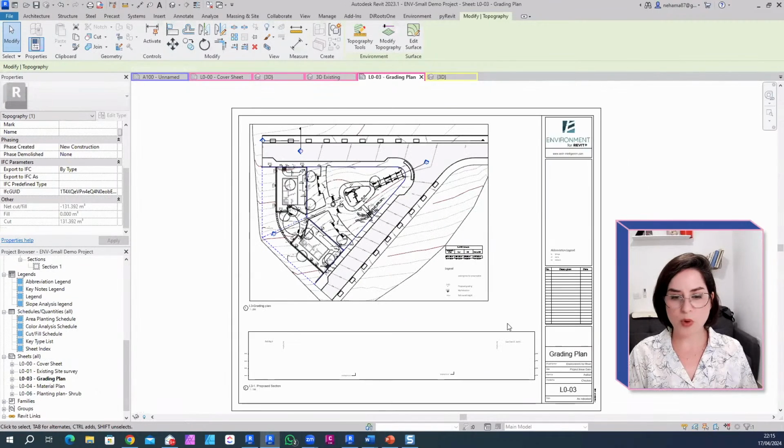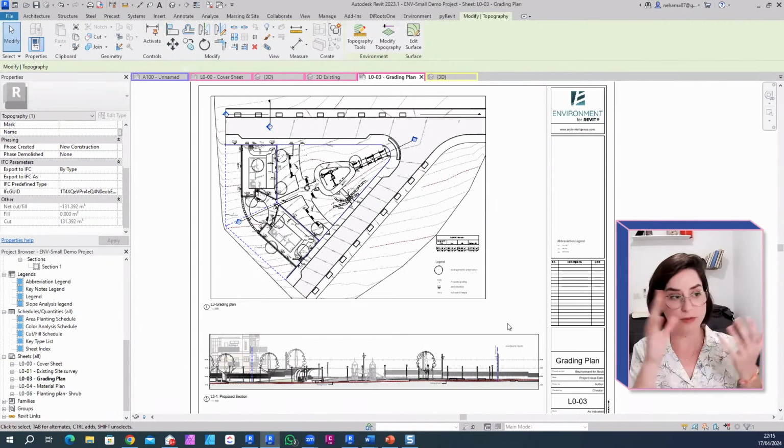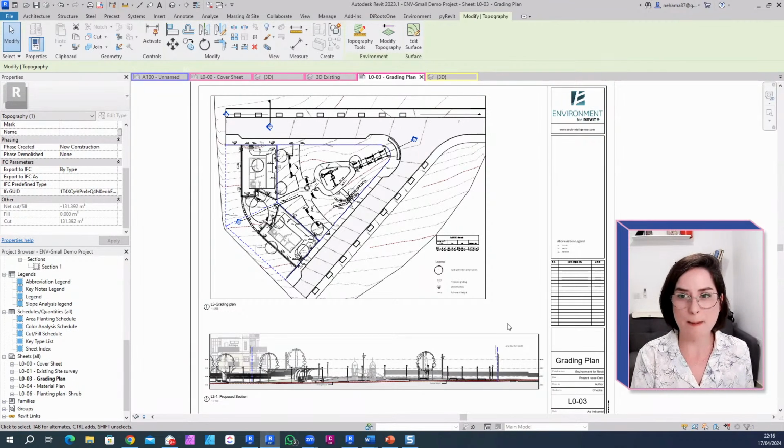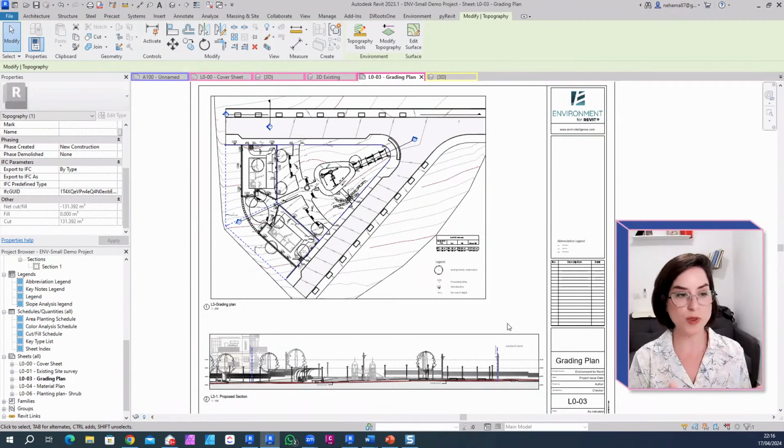So that was the approach, I think, like forever, right? And it was heaven for me. I really enjoyed working this way. But then Revit 2024 came and introduced us to the toposolid, which brought so many benefits. I personally love the toposolid.